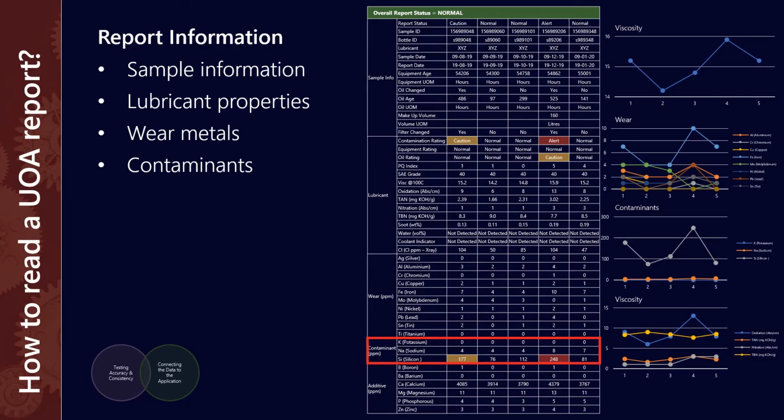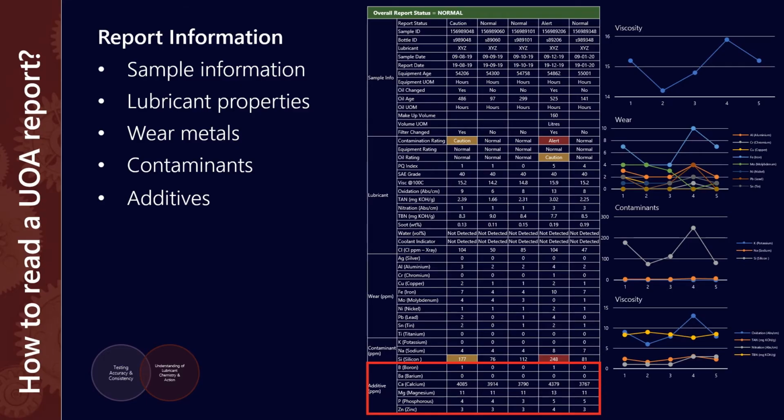All right, so the next section is contaminants. Again, we want to try and relate this back to the application. So if it flags as a coolant leak, is that possible? Do I have coolant around my application? If silicon and aluminium show up, often that's actually a sign of dirt ingress. So where could those contaminants have come from?